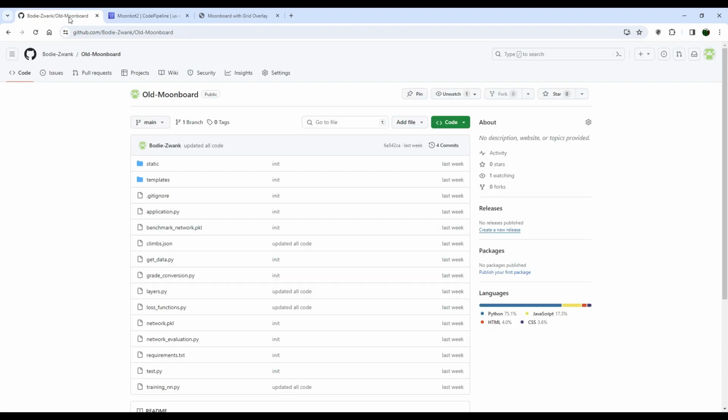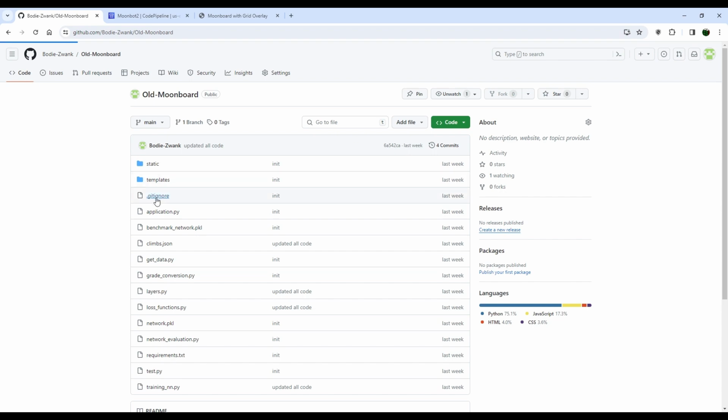Now going over to my GitHub repository, this is what is being run on the Elastic Beanstalk instance. It should first be noted that these have defined names that Elastic Beanstalk is aware of. It knows that an application.py file will run a Flask application. The static and templates folders are essential for Flask to know where the HTML, CSS, JavaScript, and other files lie.